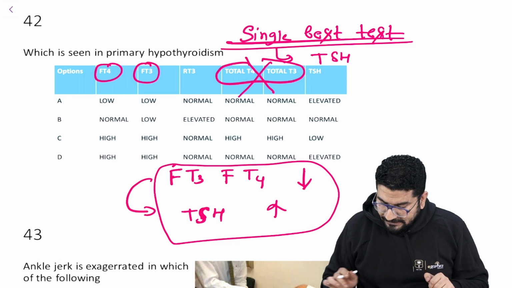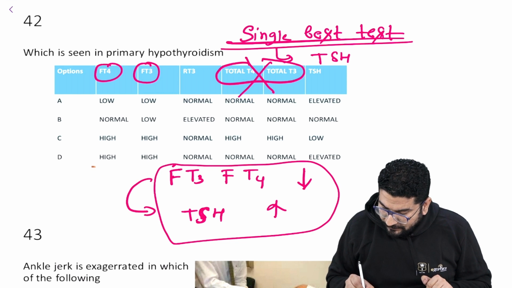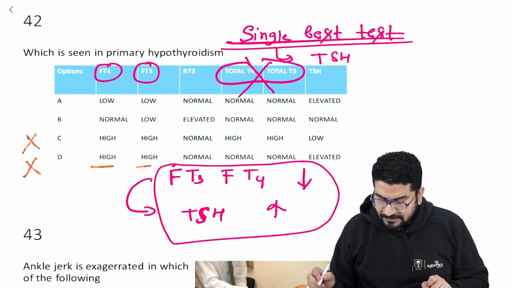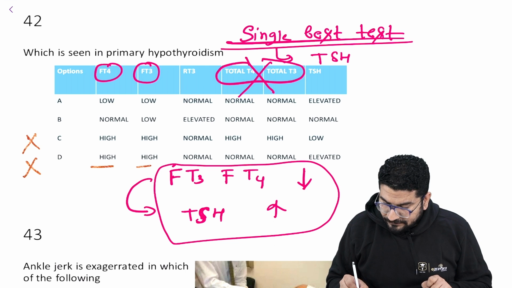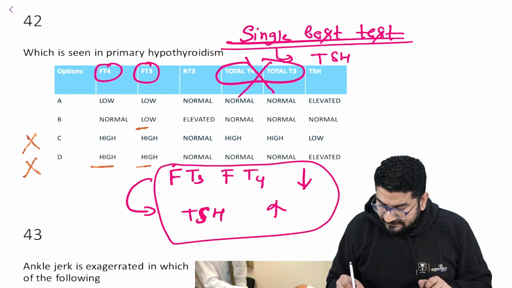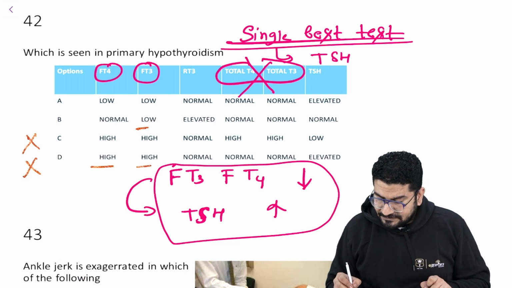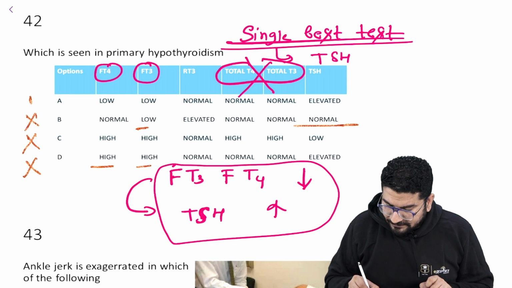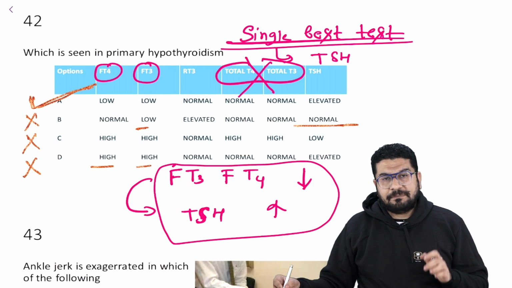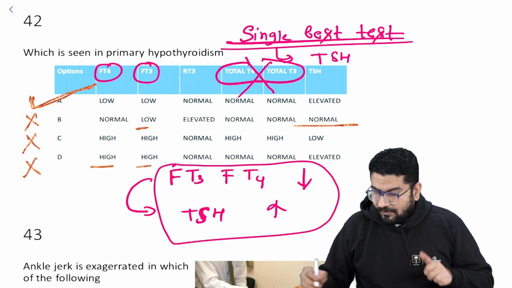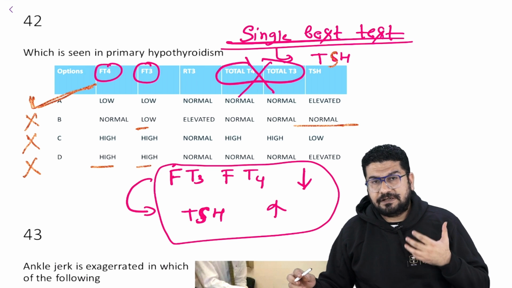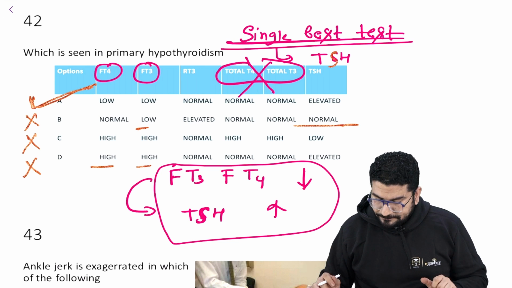So let us see option D first. FT4 high. This is a case of hyperthyroidism, so this can't be hypo. Again, the high options are ruled out. FT4 normal. This could be the answer. Reverse T3 is elevated. RT3, that's the reversible form. Then you can see TSH is not normal, so this is again not good. So the answer will be A. Remember, TSH is the best test, followed by the free forms. Free forms are always better than total forms to make a diagnosis.